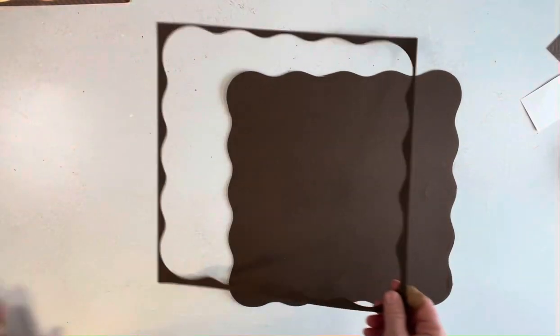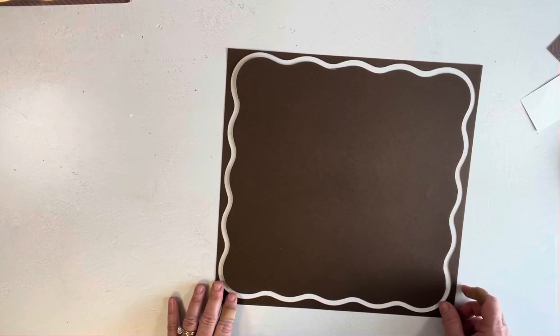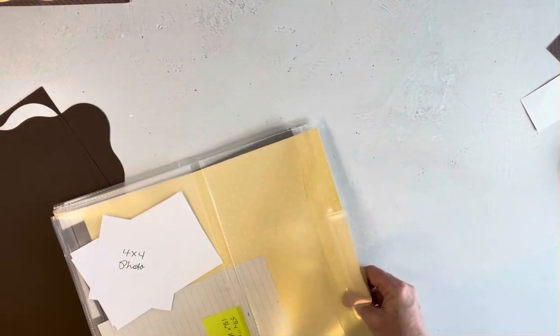Now I'm going to show you how to do the other page. So I saved this from what I just did, and I saved this. Okay. And these are the items that I used to make that. Oh, I did have another piece of that brown paper. Well, anyway, you get the idea.